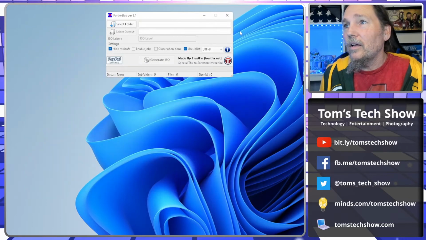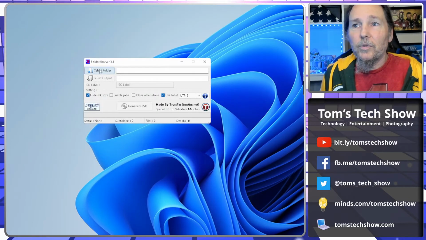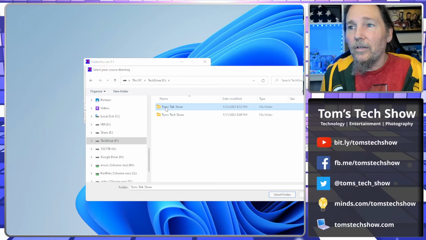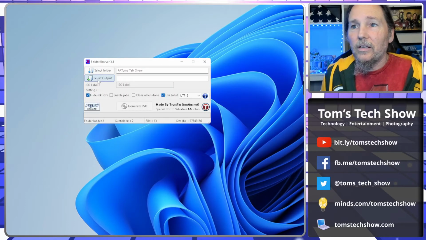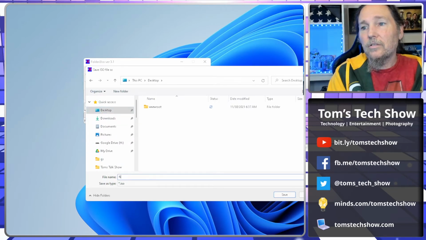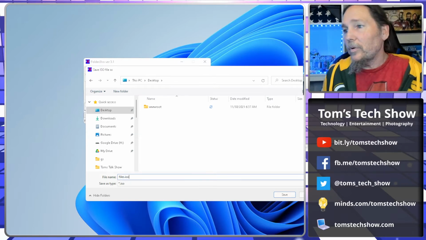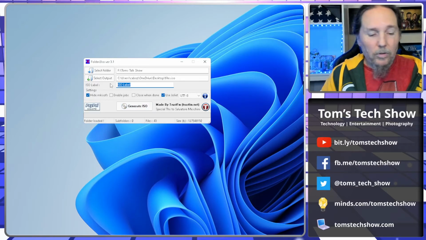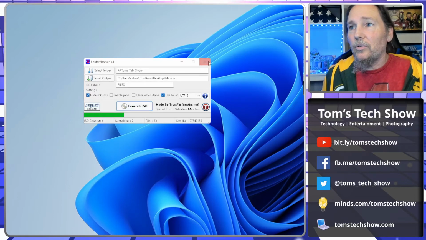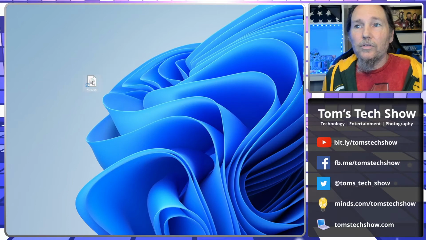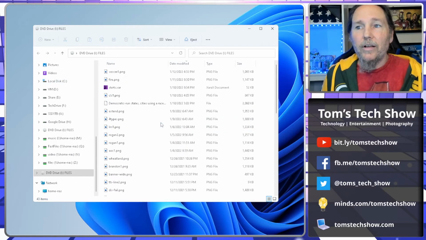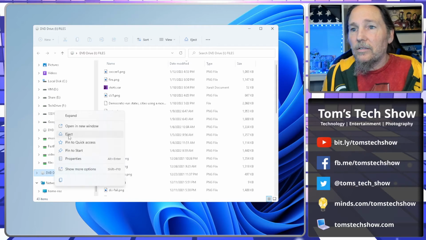So we just run it, and it brings up this little dialog box, and you click the first folder here, which is to select the folder that you want to put into an ISO. We're just going to do my talk show directory here, and then we're going to select the output, and we're going to put that on the desktop here. We're going to call this files.iso. Pretty quick and easy. Hit save, and then you can give it a label, files, and then just click generate ISO, and it's going to get all the files and put them into an ISO on the desktop. And here is this ISO file right here, and we can double click it, and it will open up, and we'll see Windows will mount it, and then it will show you all the files inside of that. So let's eject it so that we can delete it later.